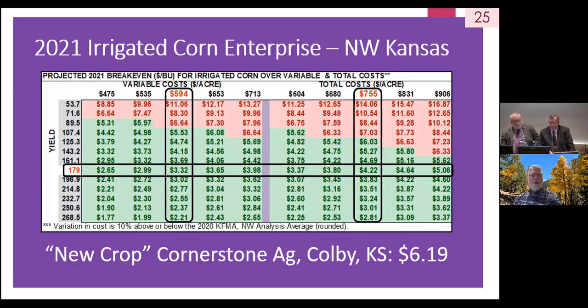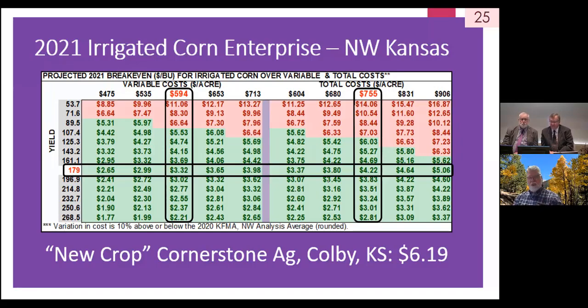So the horizontal line at 179 yield, that was our average irrigated corn yield in 2020. That's off the pace. We had some heat, we had some hail, we've had some challenges in Northwest. This represents our region's numbers. So the yield drops 10% going vertical from the average, it increases 10%. So we used to say, well, we got to have 200 bushel irrigated corn. And there are people that can produce 250. Southwest has got enough water in some places to break the 250.